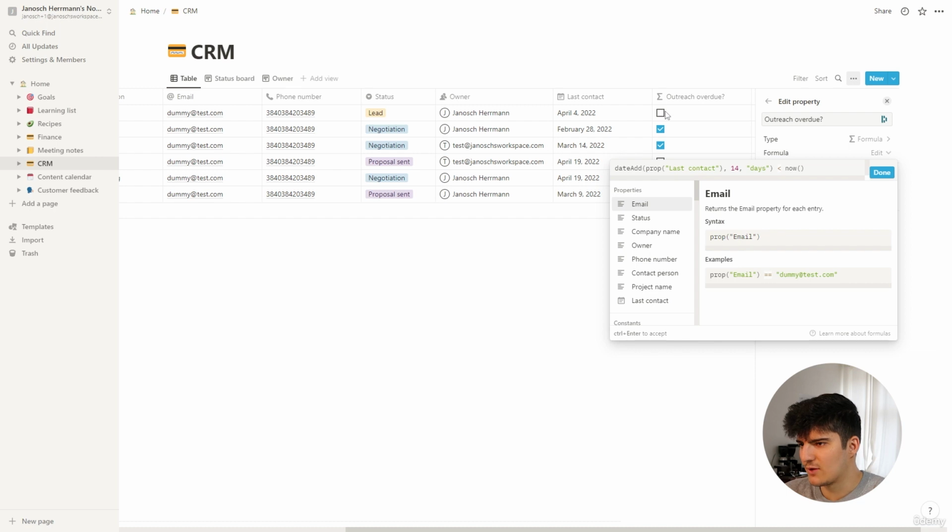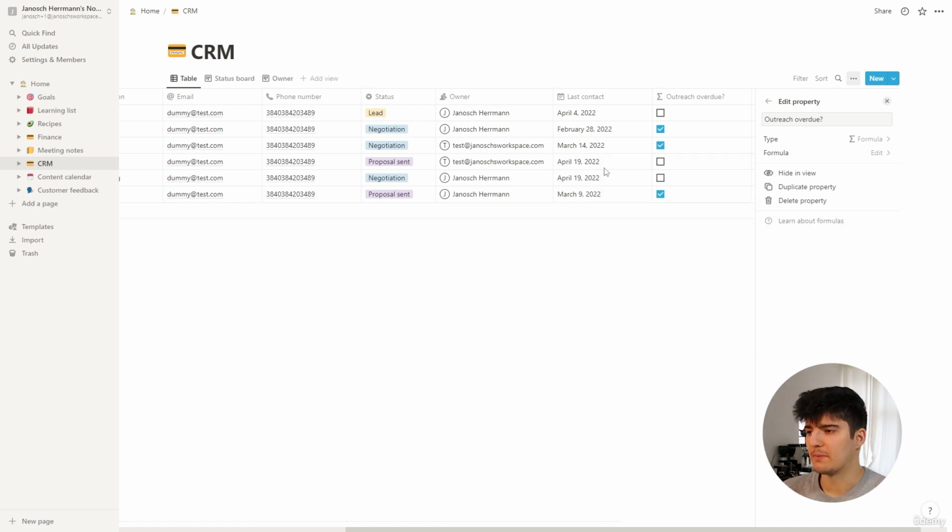And now it will actually switch this and turn this into a checkbox, so into a logical value instead of having a date value. And that's possible because we're now using this logical operator to basically say, is this true or false? And in this case, it would be false. And in these cases, it would be true. And you see our result makes sense because today is the 4th of April. And that means we don't have to reach out to our client again.